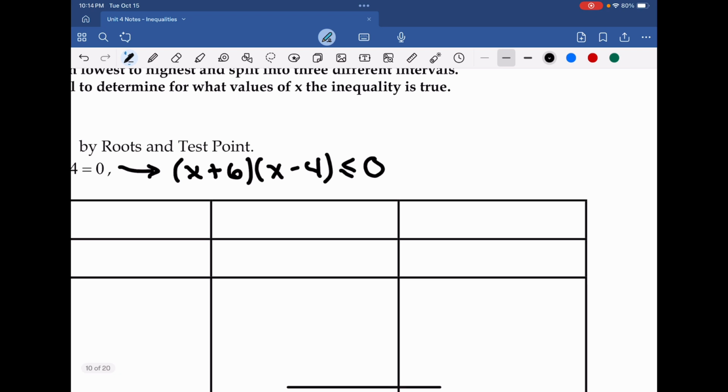If I was to separate these into the two x-intercepts, we know from our quadratic equations unit, we would take these binomials, separate them, and isolate them for 0, or we could just recognize that if it's positive 6 in the brackets, it's negative 6 outside the bracket, and if it's negative 4 inside the bracket, it becomes positive 4. So our two x-intercepts are going to be negative 6 and 4.